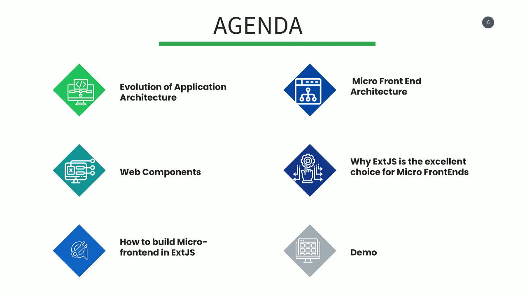Then we talk about web components. Web components are important building blocks for the micro frontend, so we will be talking about web components and giving a brief demo. Then we cover briefly why EXT.js is an excellent choice for web components, and what you get out of the box from EXT.js to build a micro frontend. Then we talk briefly about how to build micro frontends, and we back it up with a demo.